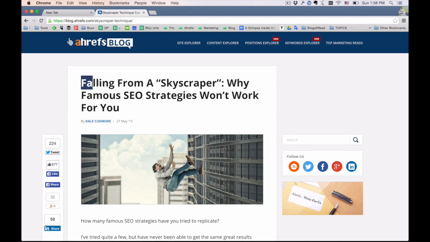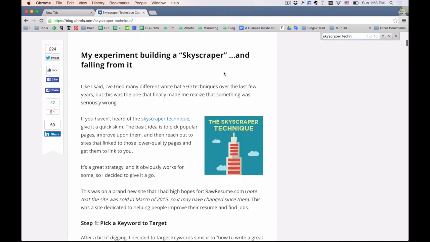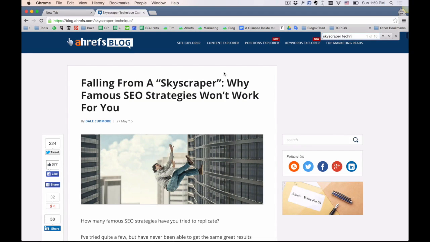We don't have the exact match keyword in the heading of this article, but actually the keyword appears in the content of the article 16 times, but we didn't do anything to have so many appearances of this keyword. It just happened naturally as Dale was writing the article.